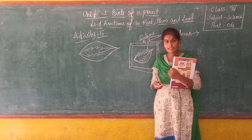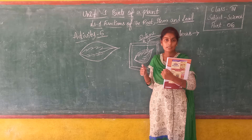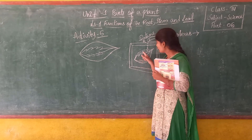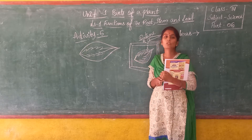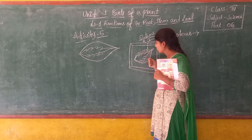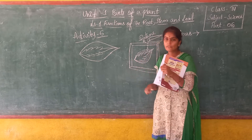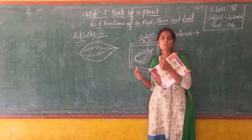By this we understand that chlorophyll is essential. Chlorophyll is a green substance present on the leaves, and leaves prepare food — starch — in the presence of chlorophyll and sunlight. Only the green portion changes to blue-black, showing chlorophyll is very important in the process of photosynthesis. The non-green portion of the leaf cannot make food because chlorophyll is absent there. So chlorophyll is very essential for the preparation of food in the process of photosynthesis by plants.